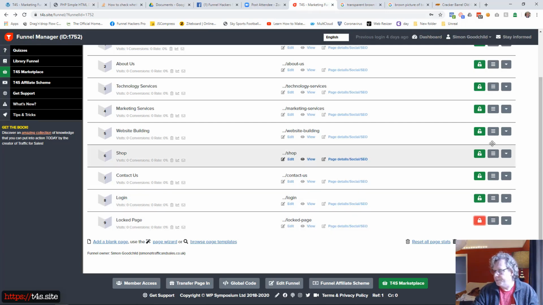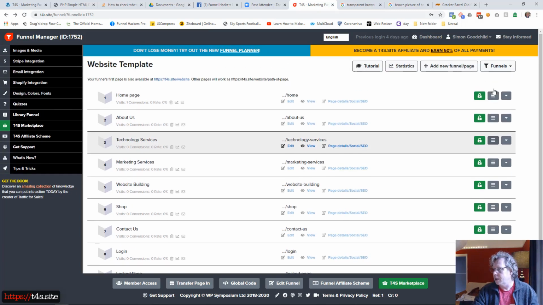Right, so the burger icon, which is 2 bits of bread and a bit of meat in between. This is what you use to create this automatic menu. So I'm going to do that before I dive into the page. I'm going to click on here and say that's my top level. Now the next 3 are drop down items of About Us. So there's the About Us, and the next ones I'm going to click twice, so it sort of shows a second level. And then I'm back to my top level.